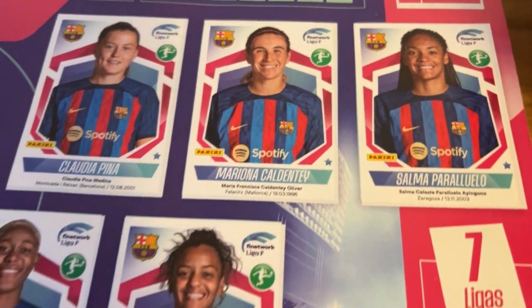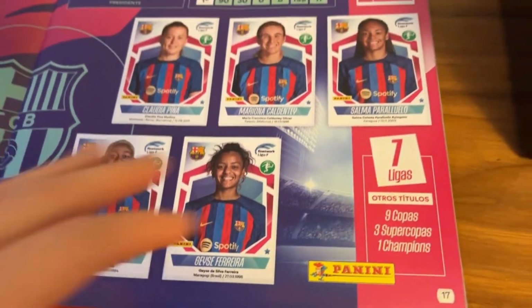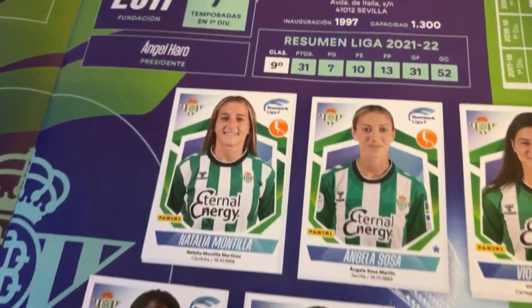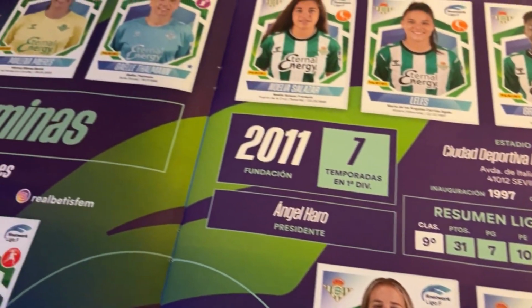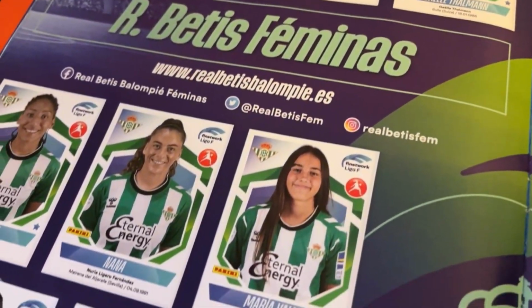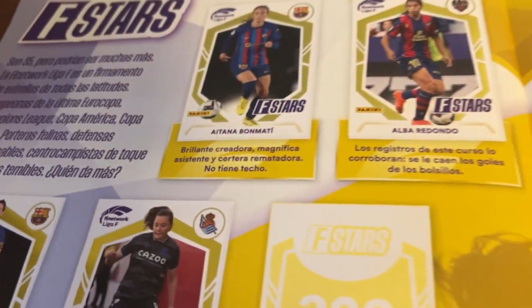So the sticker album we're doing is Panini LIGA F 2022 to 2023. It is also the first ever LIGA F sticker album collection. So it's a good milestone for LIGA F in Panini sticker collection.